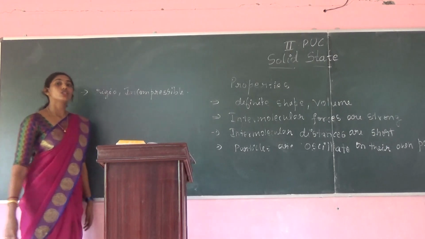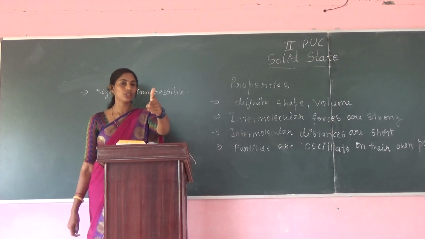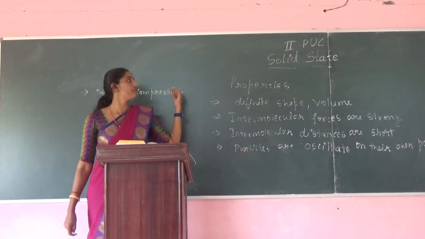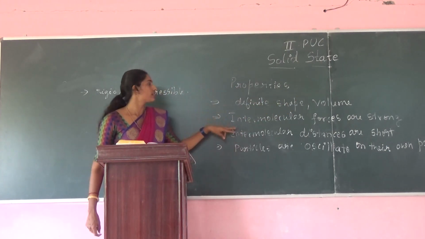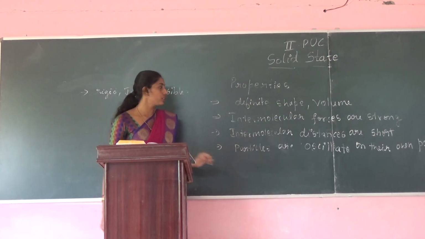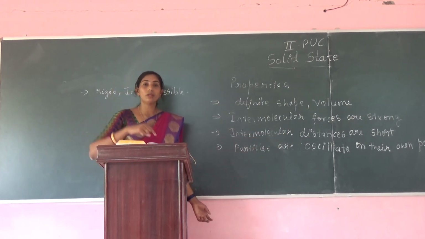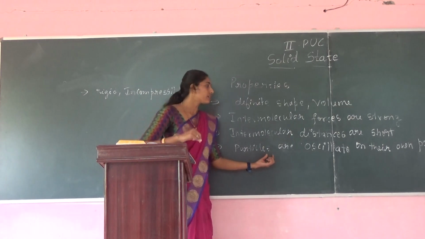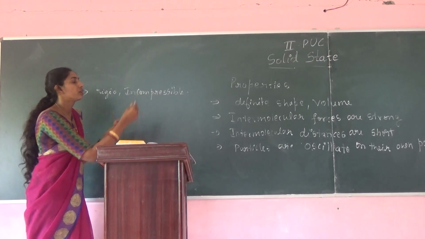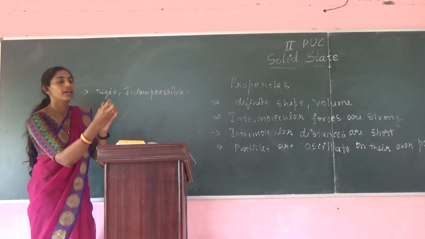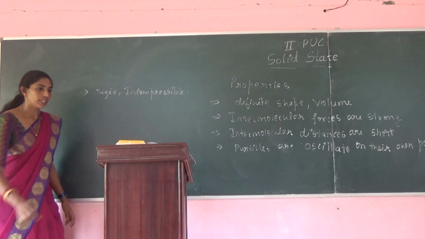Right. So for the stable solid state, we have to maintain the thermal energy and the strong intermolecular force of attraction. Then the different properties: a definite shape and volume. Solids have strong intermolecular force of attraction and short intermolecular distance, and because of the absence of gaps between the particles, the particles in the solids oscillate on their own position. Because of the short distance, strong force and oscillation in their own position, these solids are highly rigid and incompressible in nature.